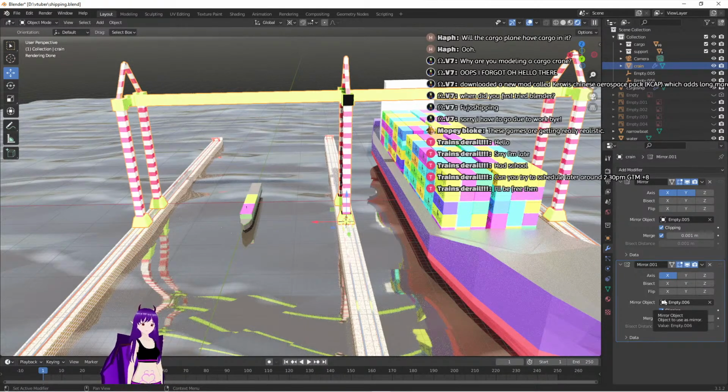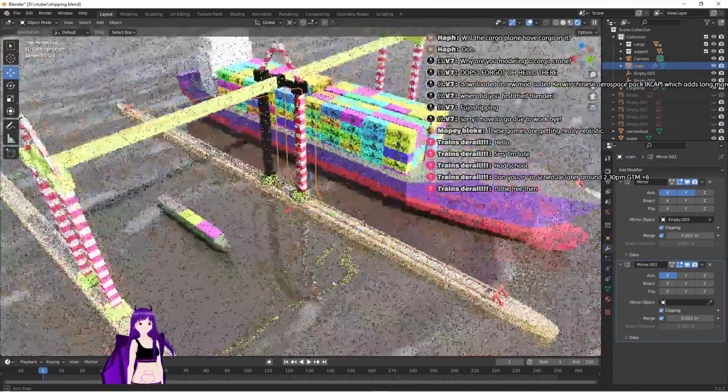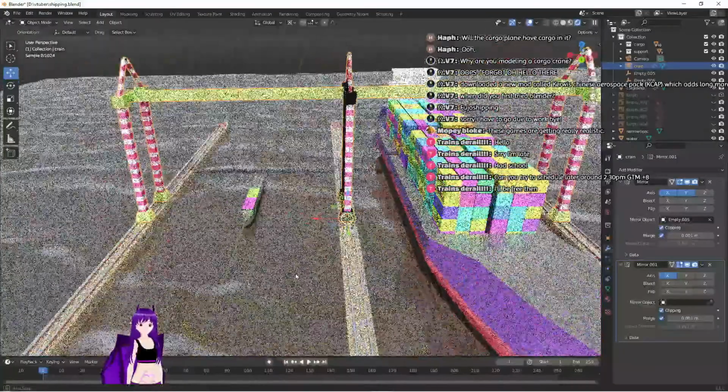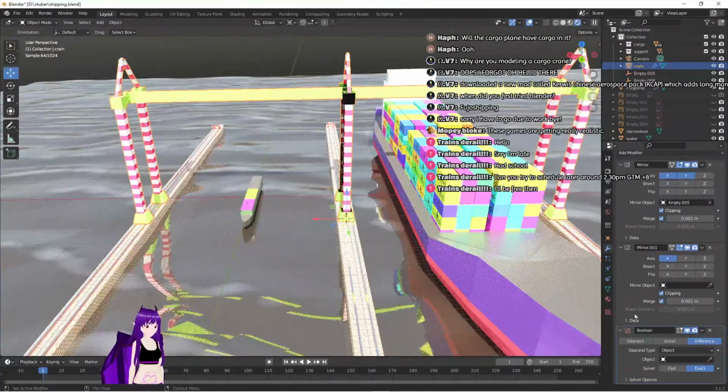I actually have an idea. So we remove this. What we can add after it is a Boolean operator. Okay.